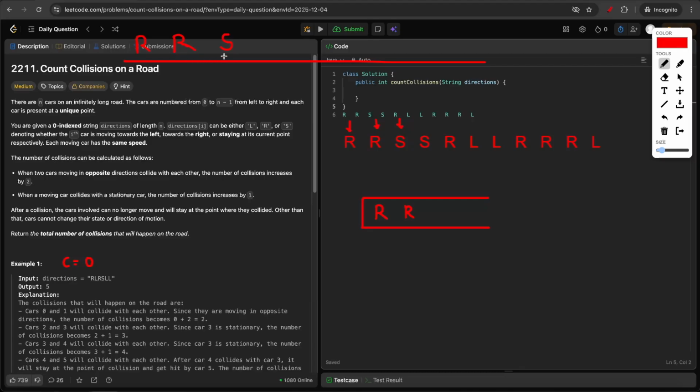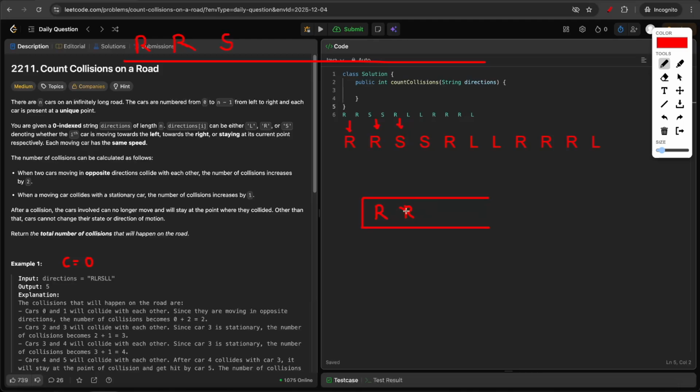So whenever there is a stationary car, we check in the stack whether the top of the stack is a car with the direction of right. Here we can see that this car has a direction of right, so it will end up colliding with the current stationary car. So we'll iterate on the stack as long as the top element is R and increase the collisions.